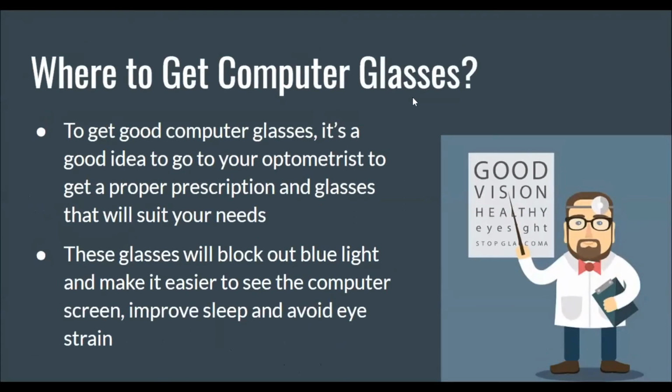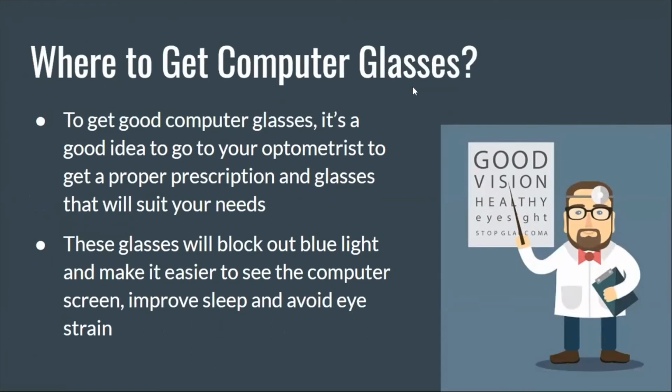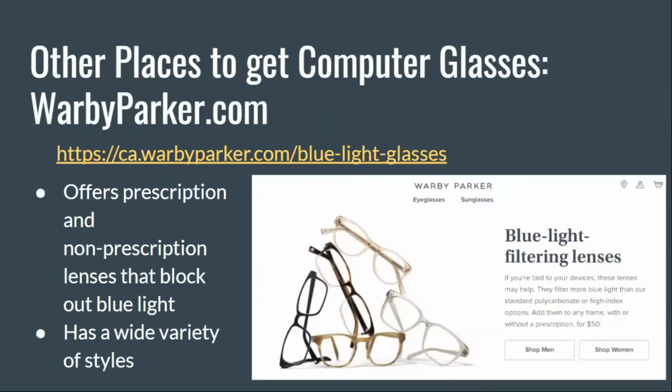Where to get computer glasses? To get good computer glasses, it is a good idea to go to your optometrist to get a proper prescription and glasses that will suit your needs. These glasses will block out blue light and make it easier to see the computer screen, improve sleep, and avoid eye strain. Other places to get computer glasses: warbyparker.com.